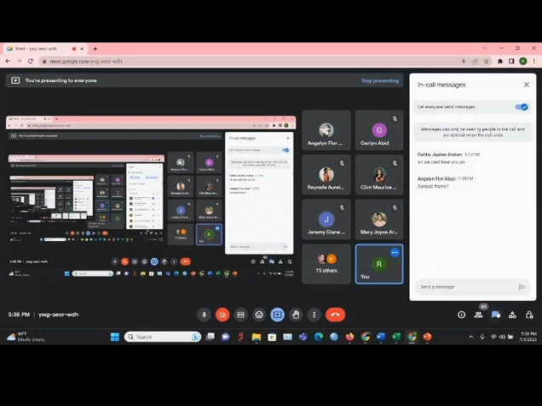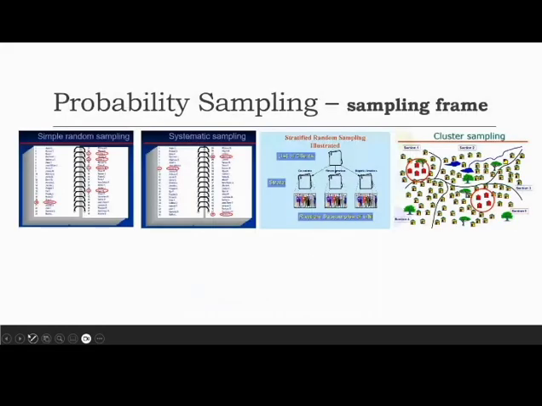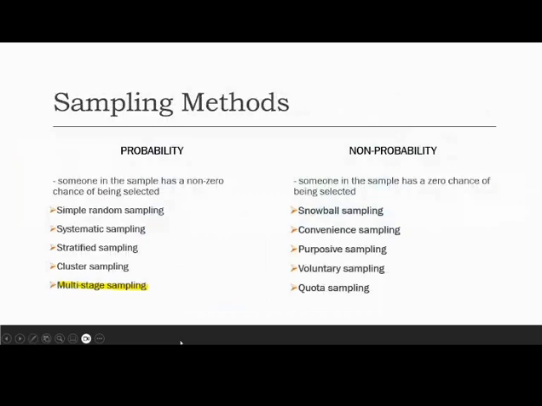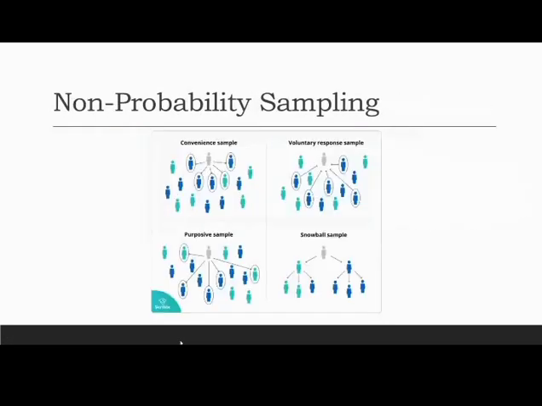So now we move on to the non-probability sampling, and since you know what it means by probability, you have an idea on what it means for non-probability. So non-probability means zero chance for some. Here, I will show to you, based on the illustration, how it's done. So, let's begin with convenience.